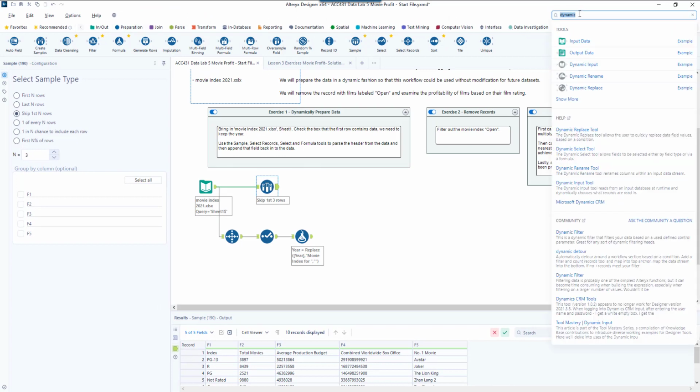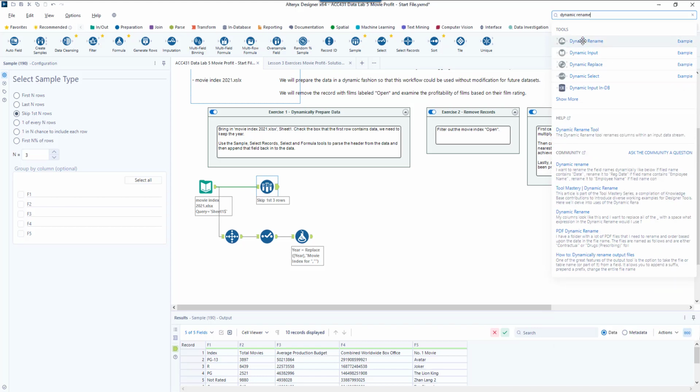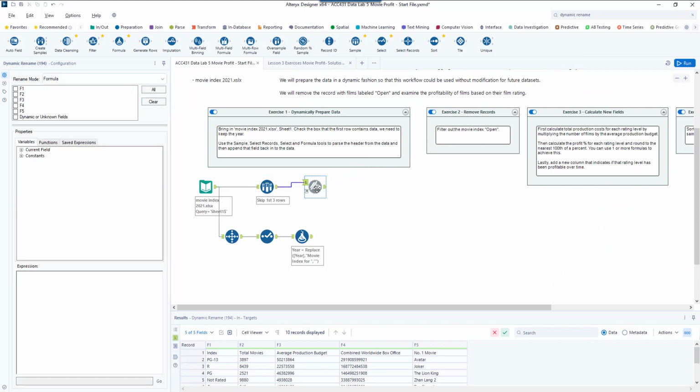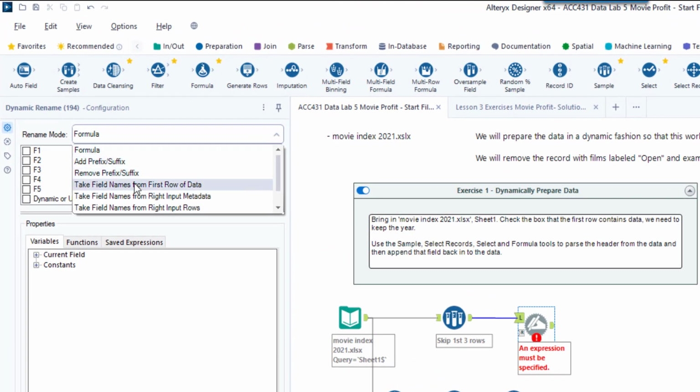So I'm going to put it up here and let it find it for me. So it's there, and I can pull it down here. So if you can't find a tool, you don't want to hunt for it, that's one way to find it. All right, so rename mode. It's got some modes here, and I want to take the field names from the first row of data.